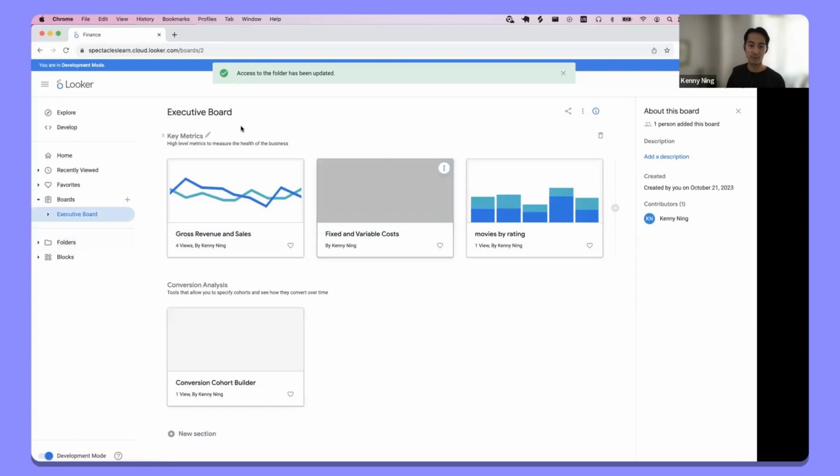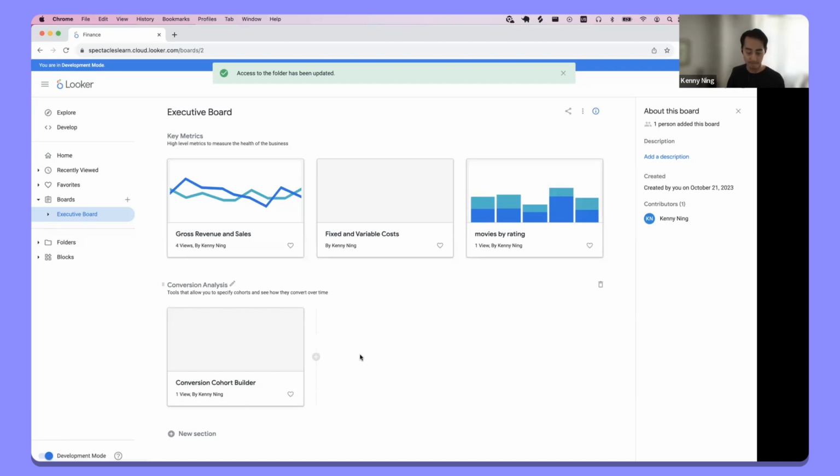So already just for that reason, I think a board is really helpful, is better to organize, just to allow you to be opinionated about what is in production. And there's a few other things, like obviously the UI and the grouping is really nice. You can also do things like pin the same dashboard to multiple boards. So maybe you have a board per team, and there's a funnel dashboard that the product team and the marketing team use. You can pin it to both of those without having to duplicate the dashboard. That's something you can't do in folders.